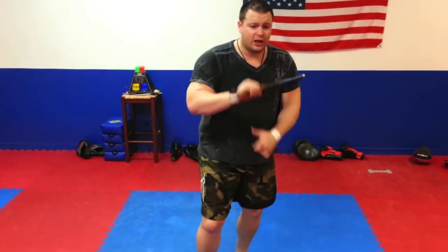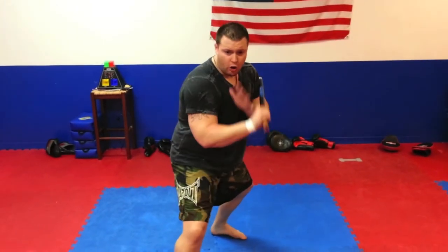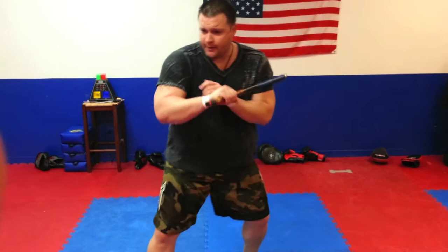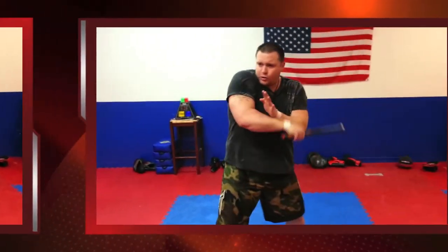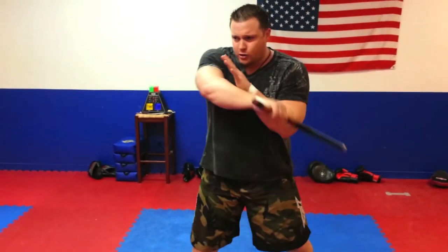It's usually done from the closed stance, whereas this is open stance, and this is your closed stance, whether that be with a blunt weapon or edged weapon. But it could actually be done from the open stance too, and I'll show you that. So from here, what I want you to do is just close the stance, okay? I'm going to show you at a slight angle from here. And the motion just goes out, and I make a circular motion, and I come right back to the stance. So my body just kind of shifts in a circular motion.